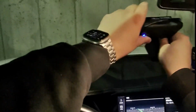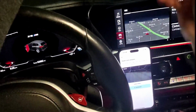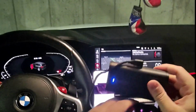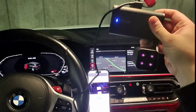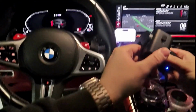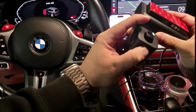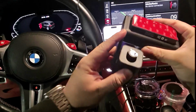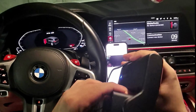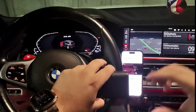All right, so we got the camera here. I want it right there, right? So when I put it, I want to position the camera. If you can see the phone, hopefully you can pick that up. I want to center it. But what I did notice in here, which is pretty cool, is this part here swivels, and that's for the cabin. But for the outside, there's this little thing right here. I don't know if you could pick that up. That goes in and out, and it shifts the camera itself, and that's pretty cool. So basically I can adjust this on the cabin, but then also adjust this so that the outside is exactly where I want it to be facing. It's awesome.